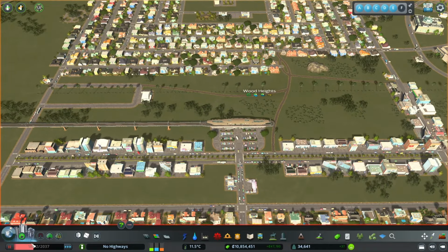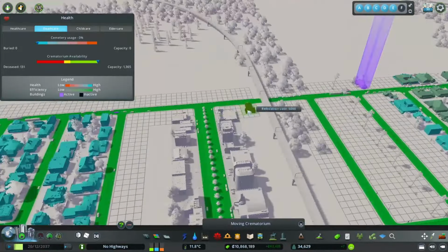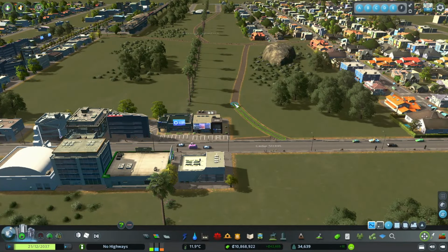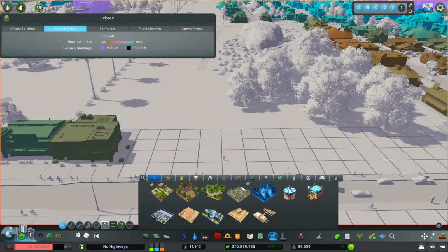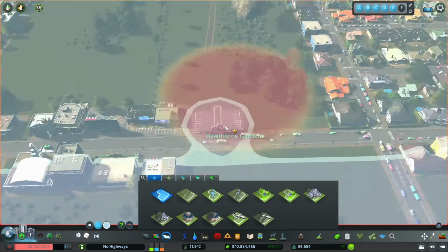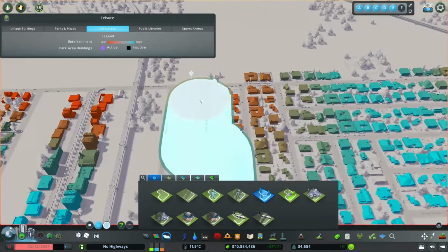The next thing I thought was, we have a nice big space between these two residentials, and I thought, what about a nice green space for them, a big park? And we're gonna do kind of like a city park with a little bit of other parks included in it. I think amusement. We'll see how it goes. Let's go ahead and make this a nice green space.